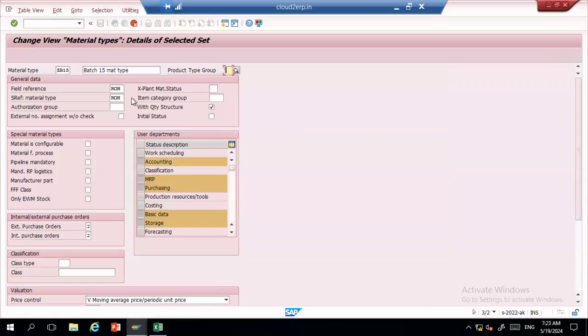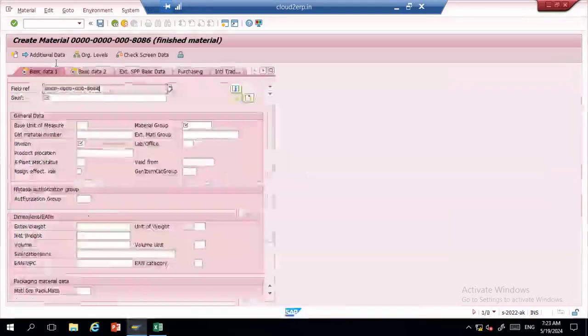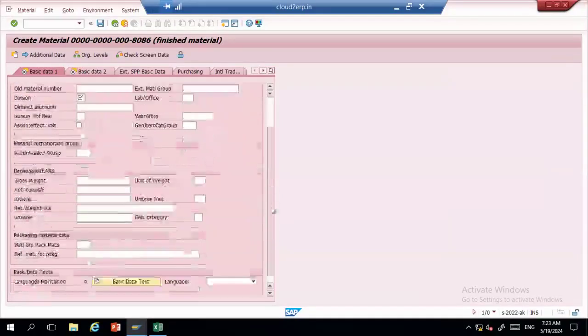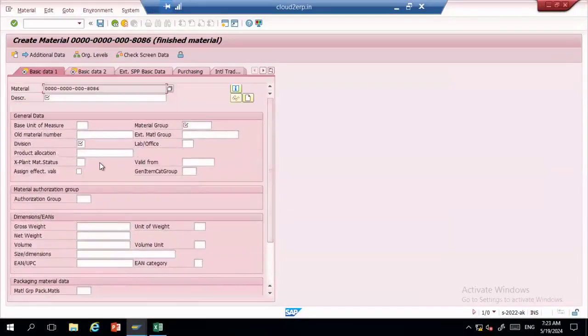Okay. Then you have this field reference. This section is going to decide in your material master, when you're creating a material, what is mandatory and what is not mandatory. When you're creating here, you can see this symbol, a small box and a tick.